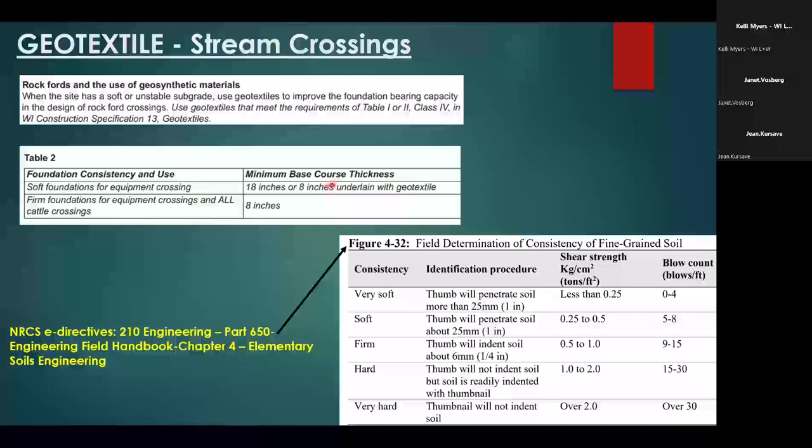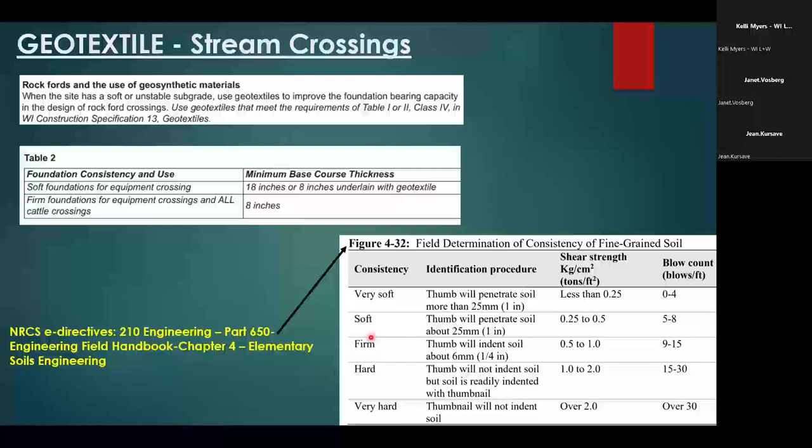And if you do that, you can do 8 inches underlaying with geotextile, for example, in this case, or 18 inches. But it's for these really soft sites. We all know that putting geotextile in the stream can be a bit of a pain, but you can save a lot of putting granular material in there. And sometimes granular just isn't going to work because you can't get to anything that's firm, or the firm is deep.